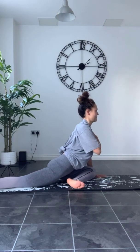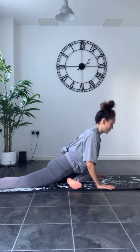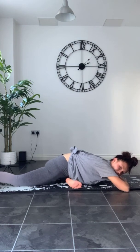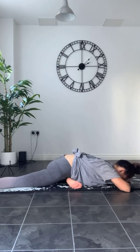And then push down. So you can stay here with your body and chest lifted. If you want more, take a deep breath in. Exhale, go further down. Take another deep breath in and just try and push that leg behind you further away. So make that stretch a little bit deeper. Try to relax.